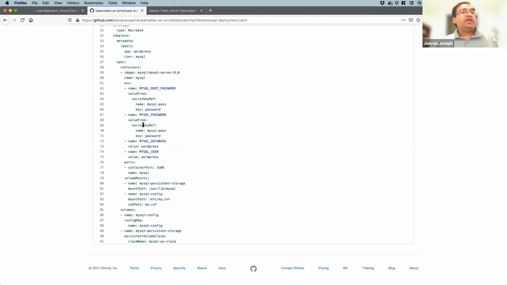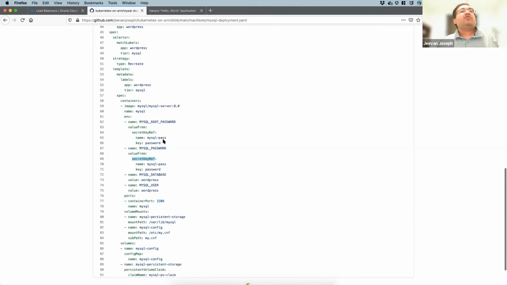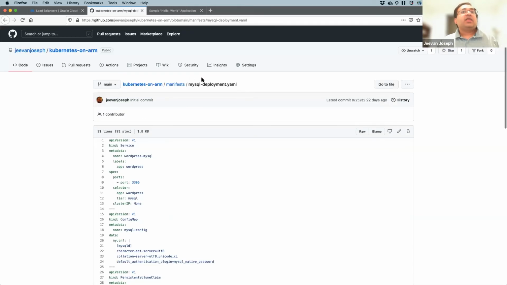One key thing to note here is that we're not going to be using any hard-coded passwords anywhere. Kubernetes likes to manage these as secrets, so that's what we're going to use, and we're going to generate a secret at the time of creating this.